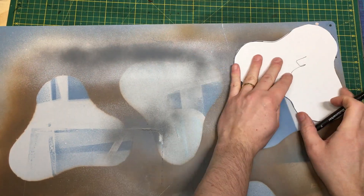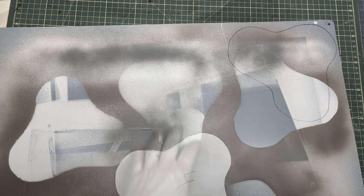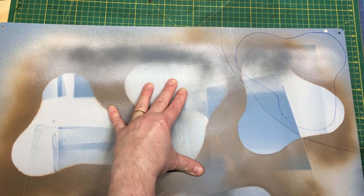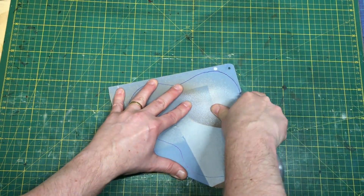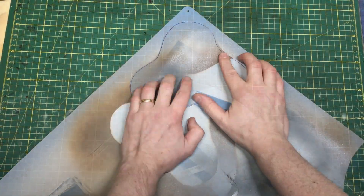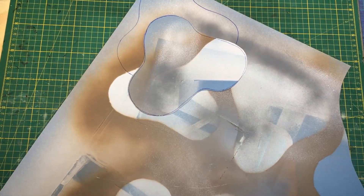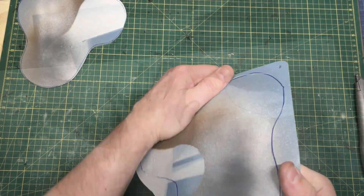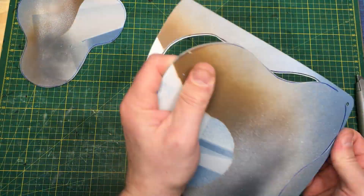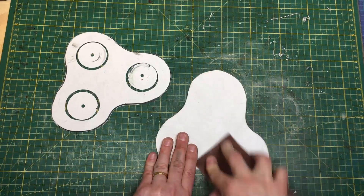So let's get to it. I'll start as usual with the base. I've got some templates for these kind of bases, and I'll trace them out and then cut them out. For this project I'll need two bases of the same kind, so I'll trace out and cut out the other one as well. Then I'll drill holes in them with a hole saw, so I get three bases. Then I'll scuff them up with sandpaper.